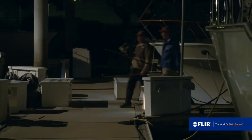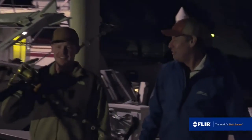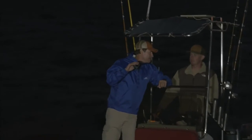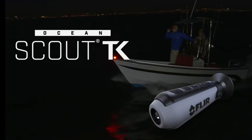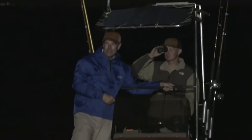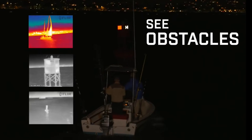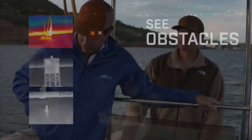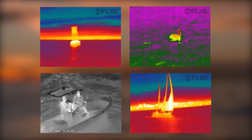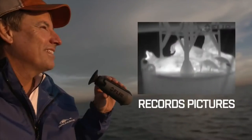Next is the Fleer Ocean Scout TK, a rugged handheld thermal camera. Whether you set out before dawn or after sundown, with the affordable Fleer Ocean Scout TK you can see objects, people, and wildlife in total darkness. It displays the heat of boats and other obstacles day or night. It is lightweight, easy to use, and starts up in seconds. With Fleer thermal vision in hand you have a whole new perspective on the water. The Ocean Scout TK records pictures and video with a choice of color palettes.